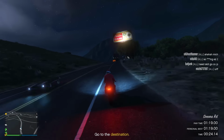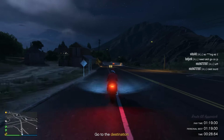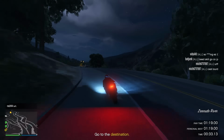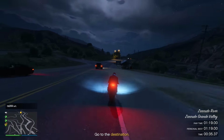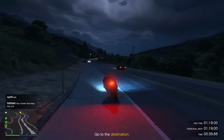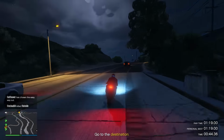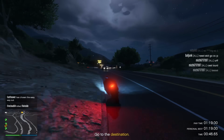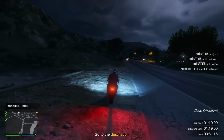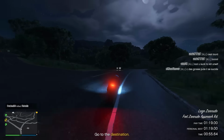And of course, using a motorcycle, you can also use the motorcycle speed trick to your advantage. I'm sure by now you guys know what the motorcycle speed trick is, but just in case you don't, basically what you want to do is lean back, pop a wheelie, and just hold it as long as you can. And basically what this lets you do is accelerate and travel a lot quicker than if you're on two wheels. So definitely use this speed trick to your advantage. Try and do it as often and for as long as possible, as it will make this a lot easier, bearing in mind this is a very difficult time trial to beat as you only have 1 minute and 19 seconds to actually beat it.